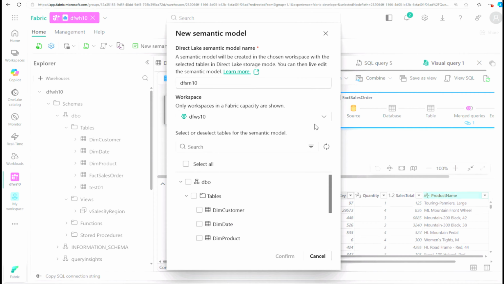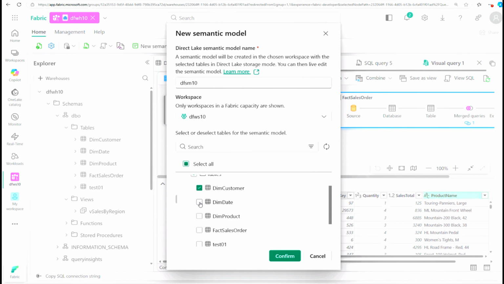Select the workspace. And then select all the 4 tables. This is my test table, so not that one. Those 4 tables, and click on confirm.